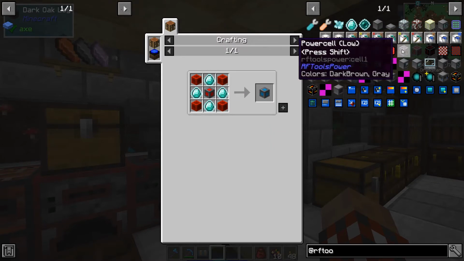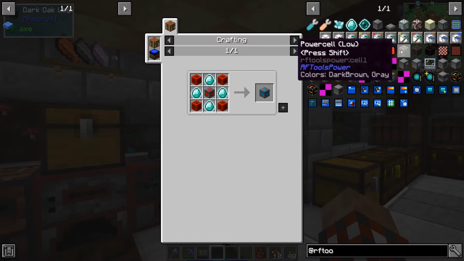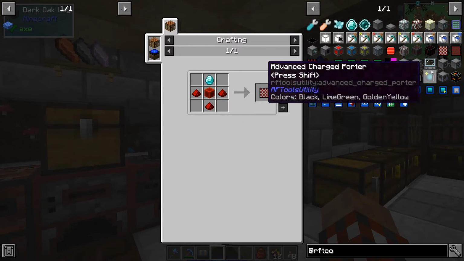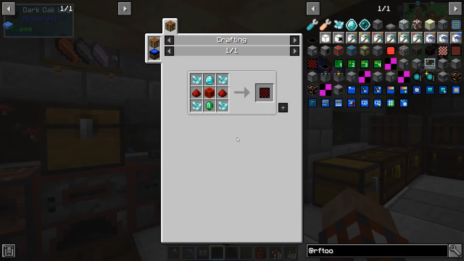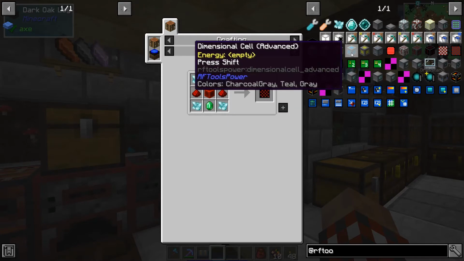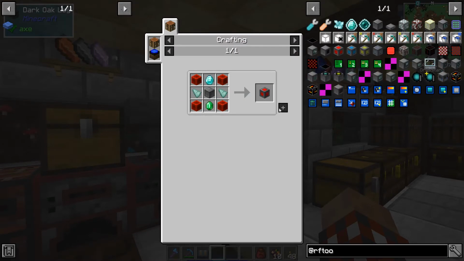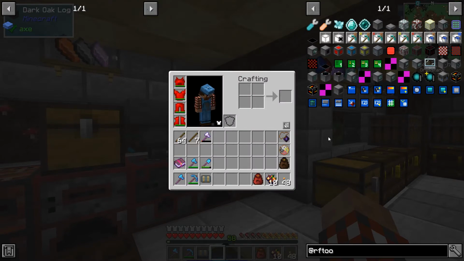There's also the power cell, low, medium, and high. I would need lots and lots of redstone to make these happen. You can see all the stuff there. The high one needs more dimensional, and it's a lot of redstone. They're nice, but I would still need these dimensional cells. But I want to make this, and what do I not have? That. Which means, let's explore.